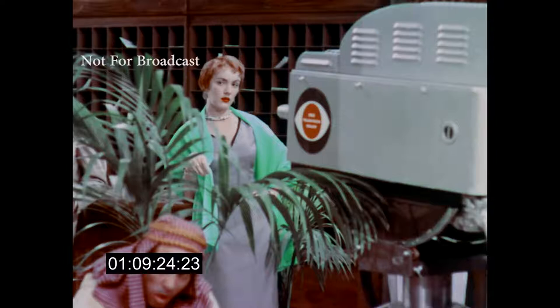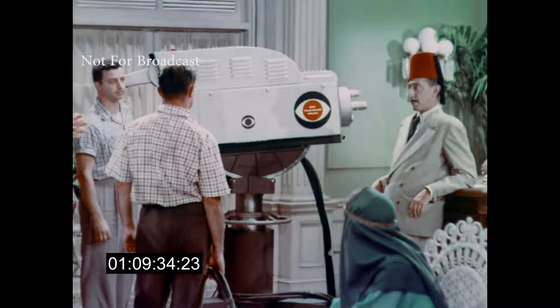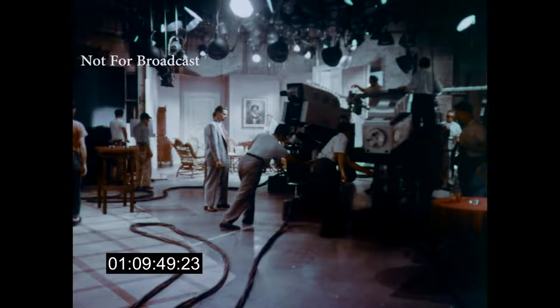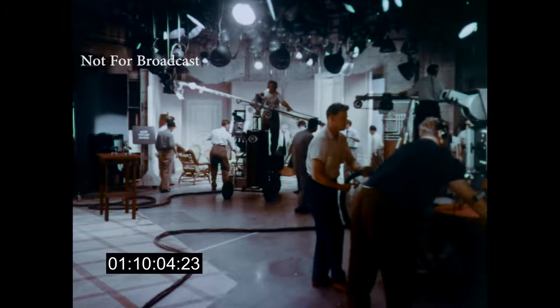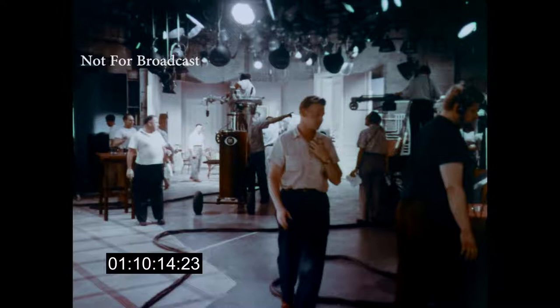In another part of the studio, this performer is having her makeup checked. Unfortunately, the natural skin of a performer comes across on the color camera as shiny and red as a big Macintosh apple. Byron seems to have solved his problem, though, and now he goes back to the control room. This will give you a fairly good idea of the operating conditions on the studio floor — looks a little confusing, and it is, at least at this point in rehearsal. What you're seeing is a simple scene change from one set to another. The mass of lights overhead have had to be completely reset in new positions for this particular show, and they're much lower than they were on Toast of the Town. Every one of these people know exactly where they're going and why — at least they will know by the time they get on the air.